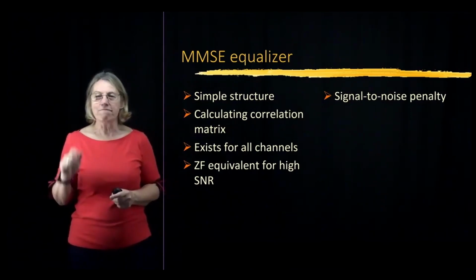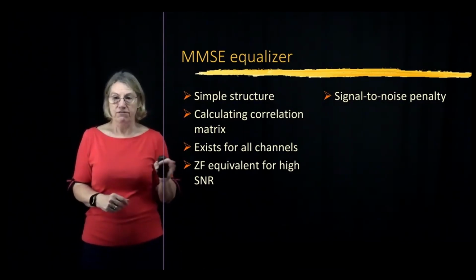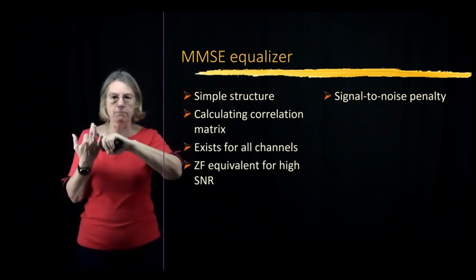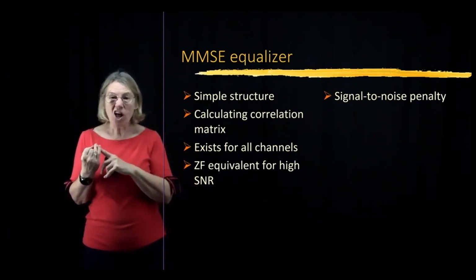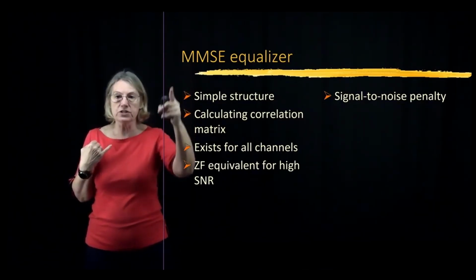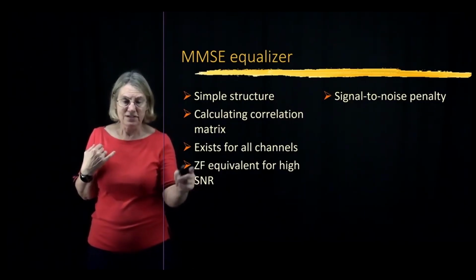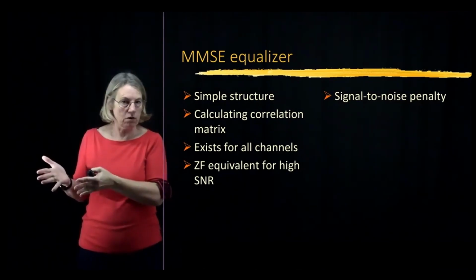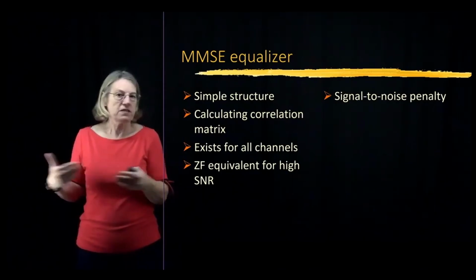Suppose that I am in a very, very high signal-to-noise ratio region. Well, if I'm trying to minimize the error, and that error could come from ISI or it could come from noise, if there's not much noise, because I got a really strong signal, well then all of the errors are coming from the ISI. And so this filter is going to try and minimize that ISI, and it's going to be the same filter as a zero forcing filter. So there's a region where these two equalizers are actually equal, the zero forcing and the MMSE. And that's in very low noise or zero noise.